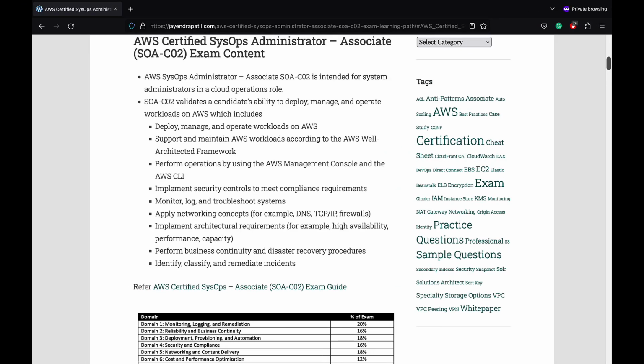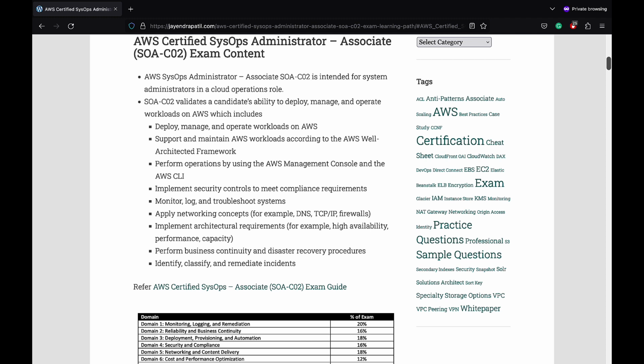SOA-C02 is intended for system administrators in the cloud operation role and validates your ability to deploy, manage, and operate workloads on AWS. The key domains covered are the monitoring, logging, and remediation domain, which covers implementing metrics, alarms, and filters by using AWS monitoring and logging services and remediating these issues.